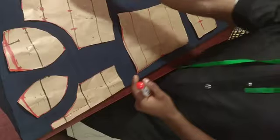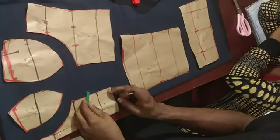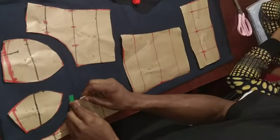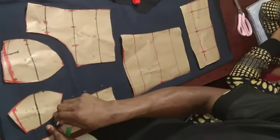So the next thing you are going to be doing is take your chalk and make sure you mark out ½ inch on all sides. As you can see, this is it. Make sure you mark out ½ inch on all sides everywhere.